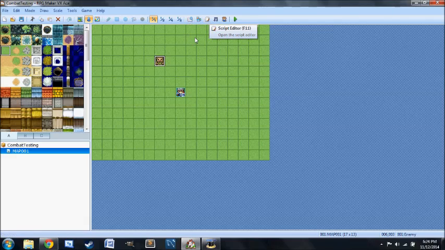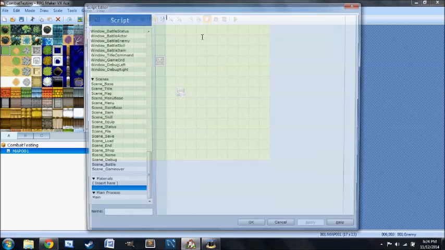But one thing that is interesting to do is to show actual damage being done to the player, because as you can see there's no data being shown. It simply shows that you're attacking him, but there's no kind of indication of how much damage is being done. This is easily remedied using a very simple script.